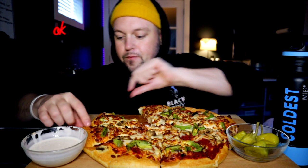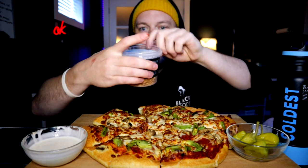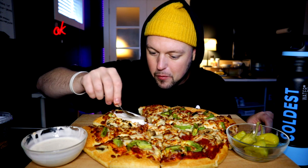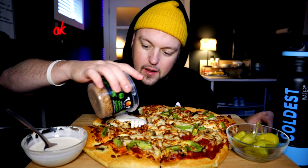Before we do anything else in terms of stories and talking, I do want to do this one thing. I brought these crispy onions — I found them at the dollar store, turns out they're awesome. I actually just want to spoon on some of this ranch onto a piece as like an adhesive layer and hit it with crispy onions. Oh, my neighbor's back at it again — cool guys, love them, my favorite guy.